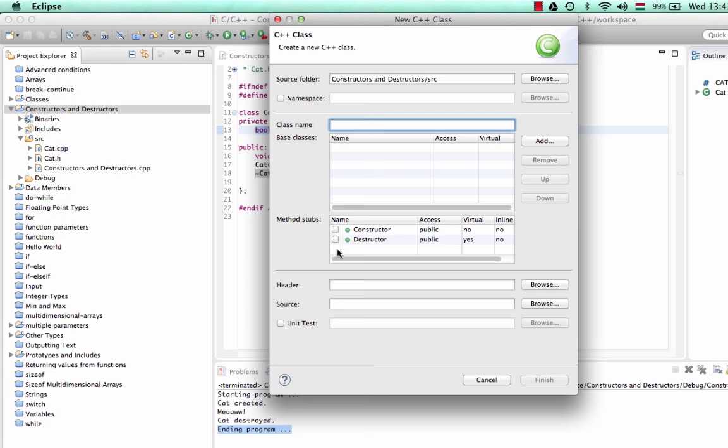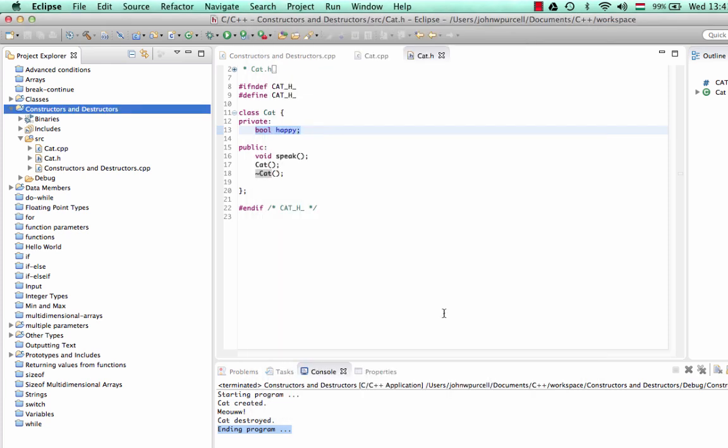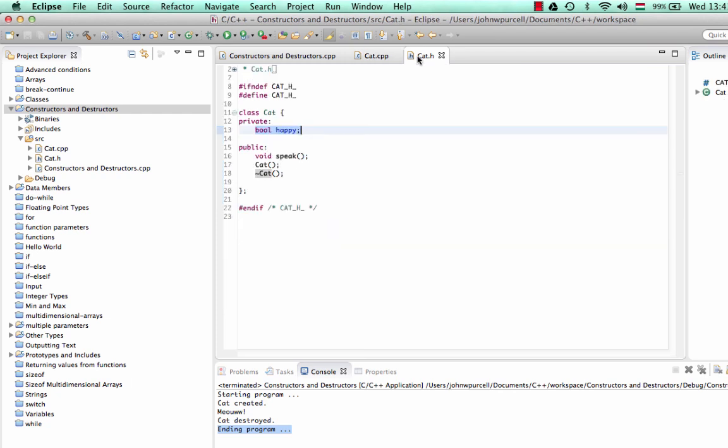If you have a lot of trouble getting them working, it's worth trying that so you can see them working. But it's really, really important to type them out yourself when you're first starting, because that will help you memorize what they look like. If you don't do that, you'll tend to forget things like the exact formatting. You'll forget that it's case sensitive, or that you need a tilde or a semicolon, or you'll put it in the wrong place. So it's very important to type the constructor and destructor out yourself.